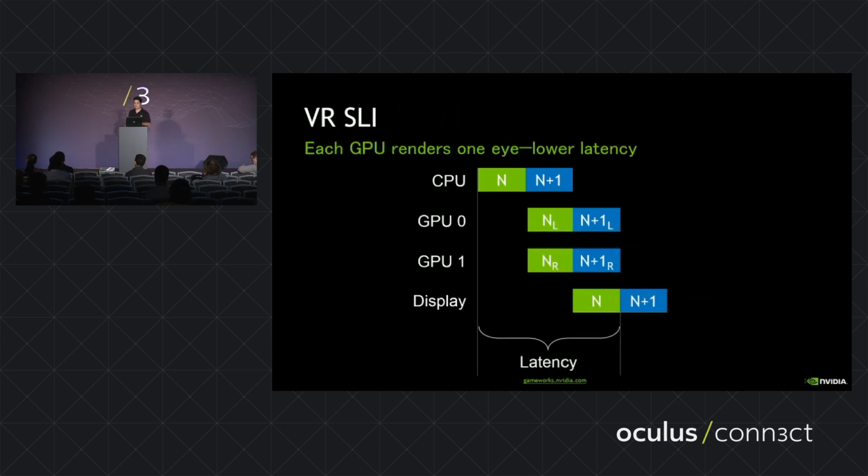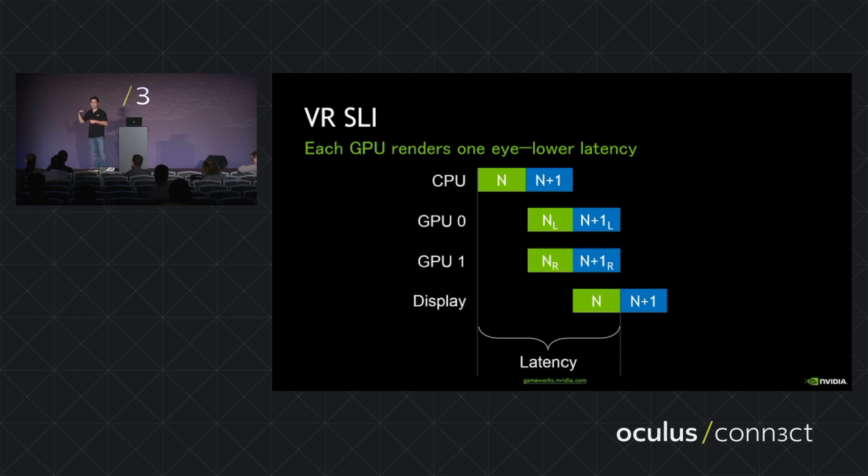So what we do in VR SLI instead of alternating frames, so in that previous graph when we said frame n, what we really meant is left and right eye for frame n, and then n+1 would be left and right eye for frame n+1. What we instead do is we just split it up, right? This is sort of natural. CPU presents or submits frame n, and then we have the left eye part of frame n rendering go to one GPU, the right eye go to the next GPU, then we display it right away. All right, so as you can see there, the latency is dramatically lower.